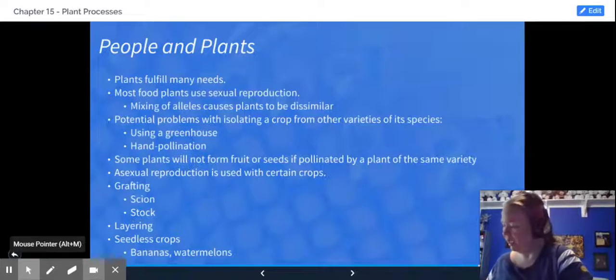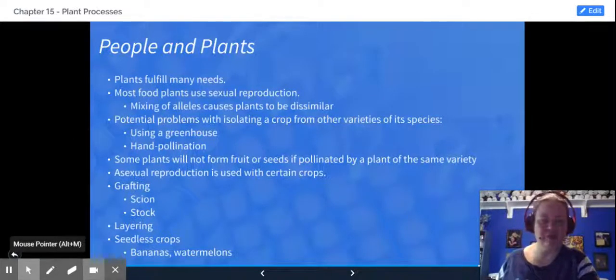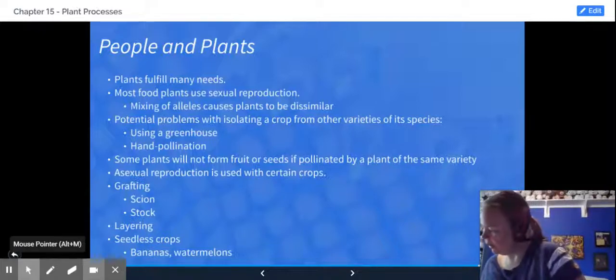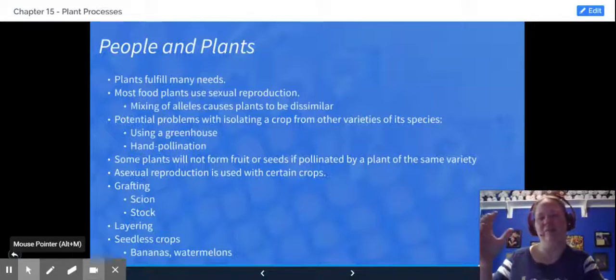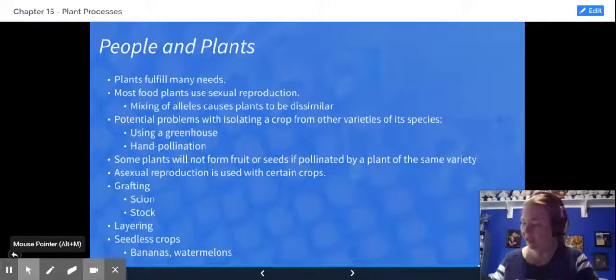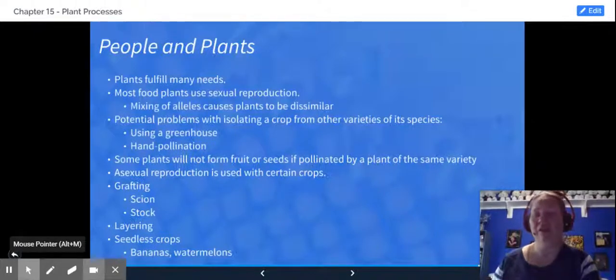Grafting is a form of vegetative propagation, as a form of how we use it. And basically, you're taking two parts of a plant, okay? And you want to create a new plant by taking the main plant, which is called the scion, and then adding another part of another plant, which is called the stock, to it. And you can actually kind of fuse them together, tape it up to where it'll fuse, grow into each other, and that becomes a new plant, okay?